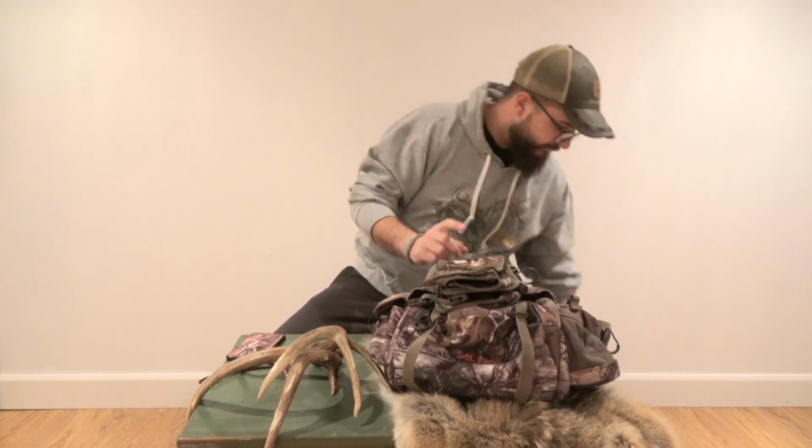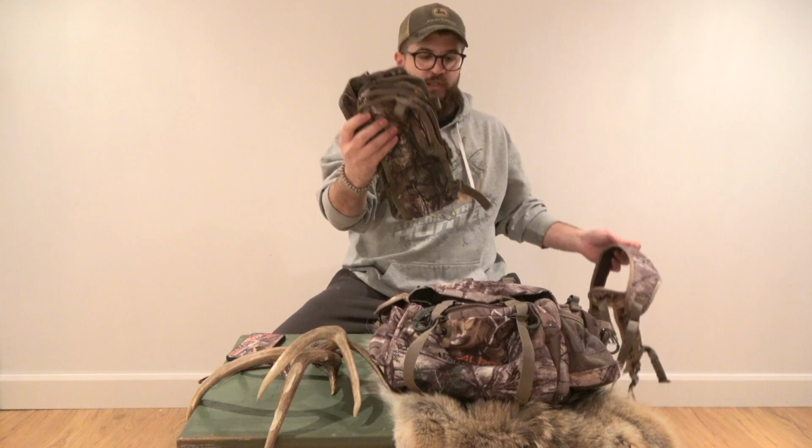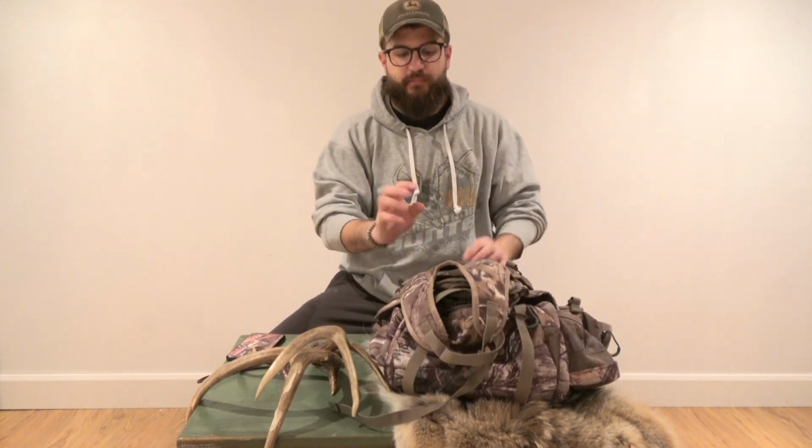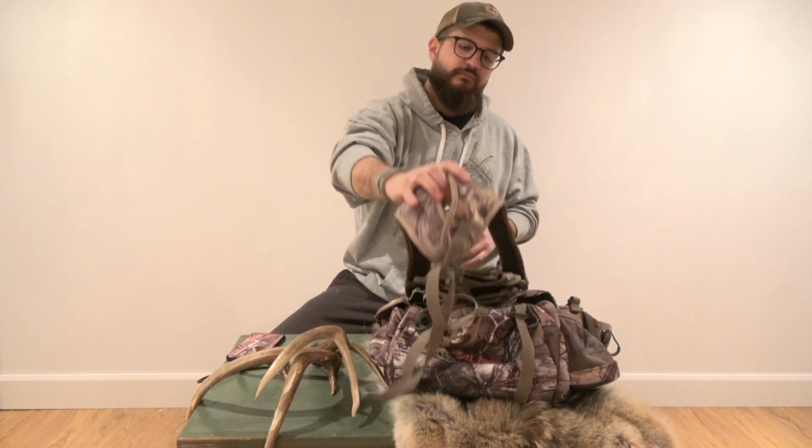Besides these two, there's another option, the binocular holders, which I actually want to purchase. It's only one pack that straps into the front. I know other brands like Tenzing and Badlands have it, and again, it just comes clipped in with these little clips. You clip it in, and you can have your binoculars in the front, and they hold comfortably. Really fantastic product.